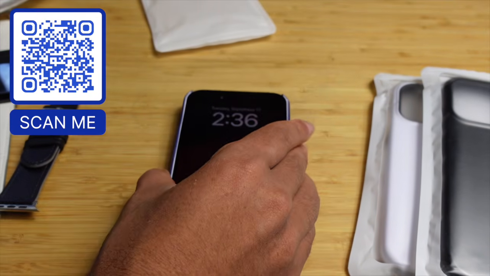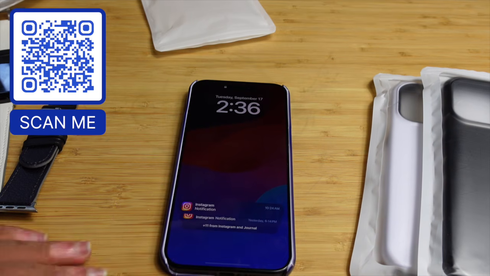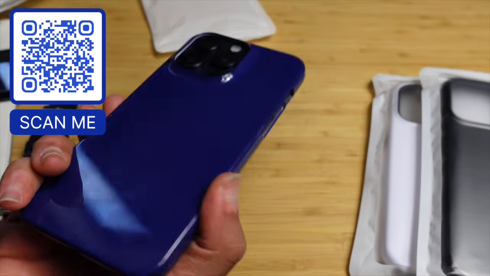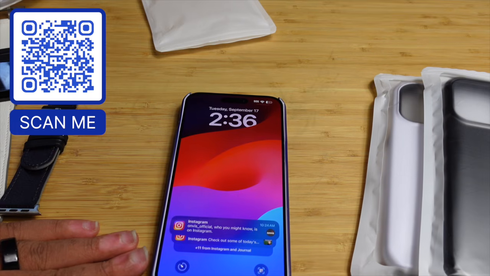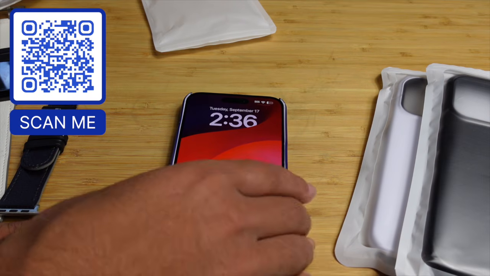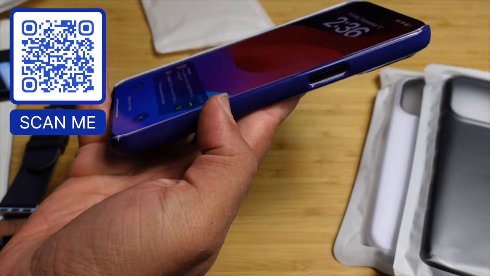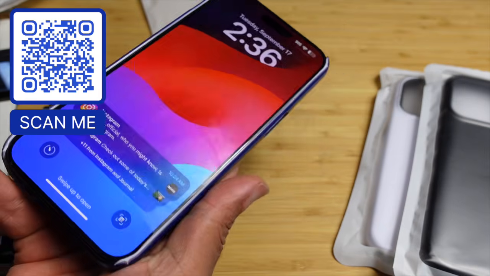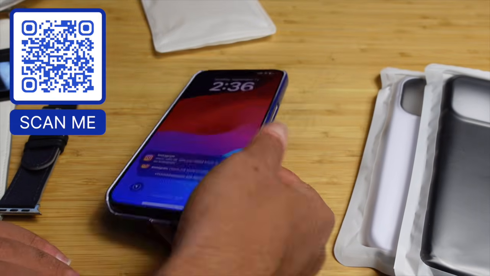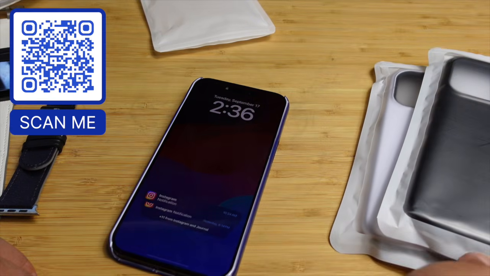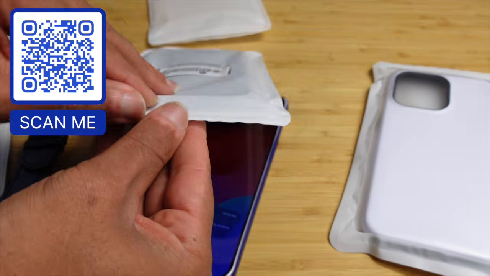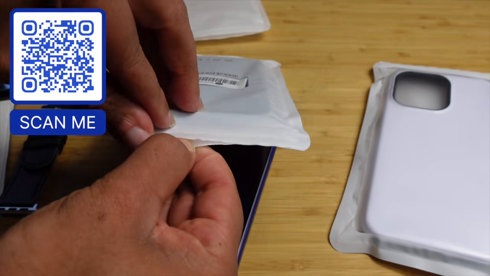action button. So if you're still rocking an iPhone 15 and not upgrading this year, you can go ahead and get this case now. And keep an eye on the AppFind Store for the iPhone 16 cases that have the cutout button for the camera control. So that is the case, and you can see here we've got several other case designs. We can go ahead and open those up one by one and check them out.